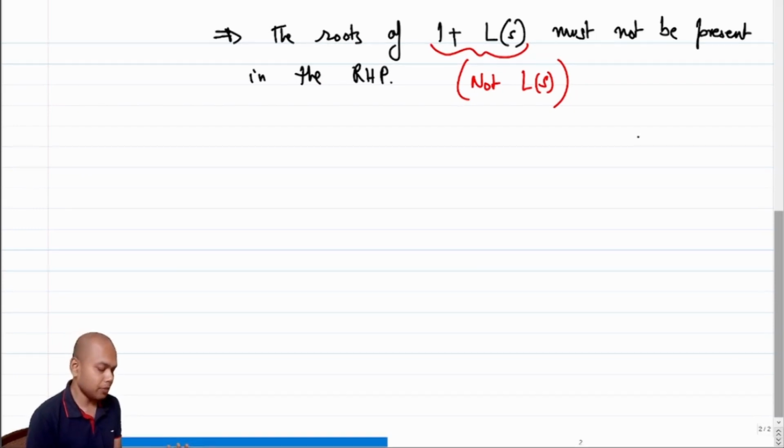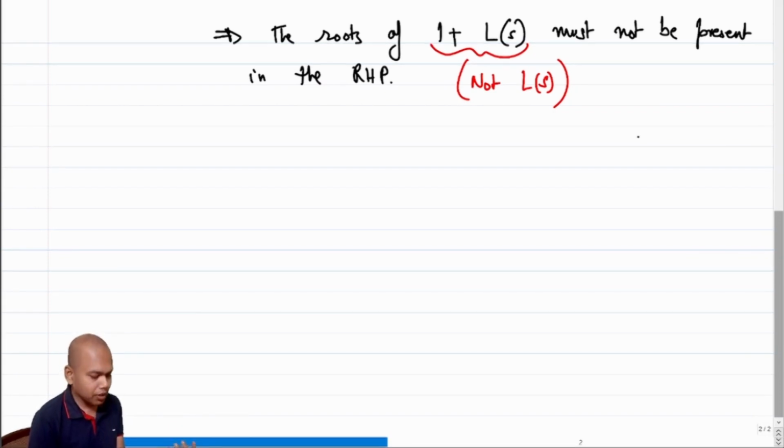So you might say that I can write out the polynomial, L of s will be some higher order polynomial, and then I can find out the roots. Yes, in principle we can do that. However, the problem is if L of s becomes a polynomial of the order of 3 or higher, then you cannot have a closed form solution of the roots.